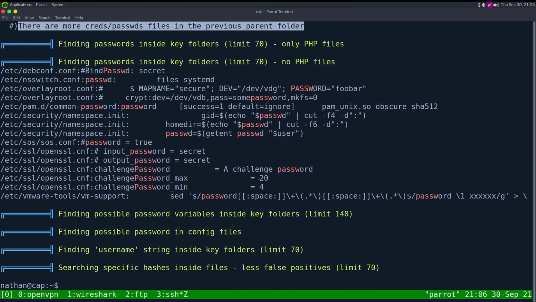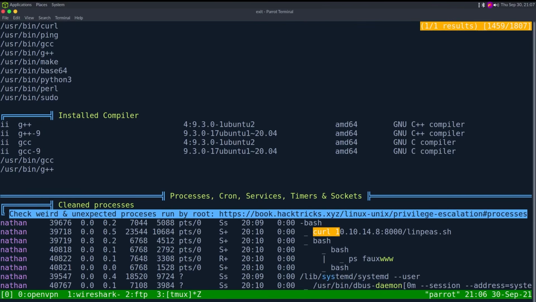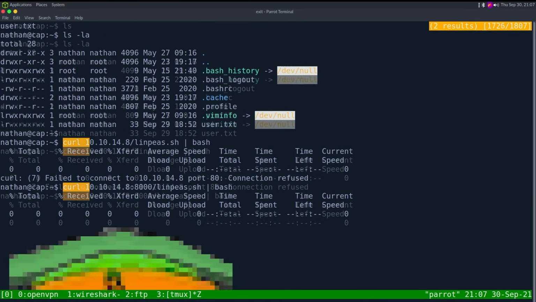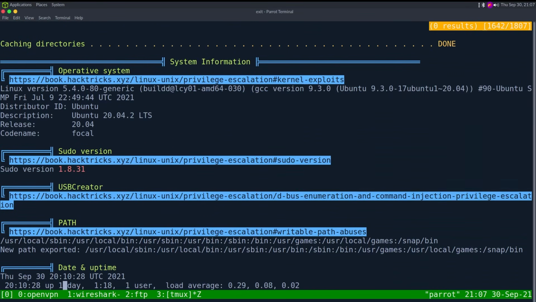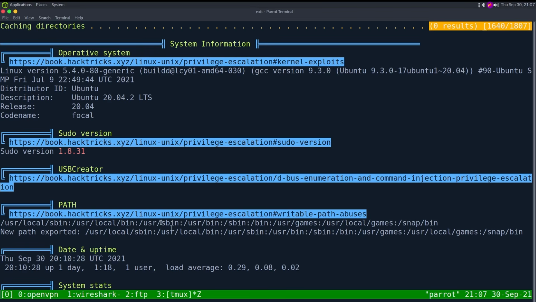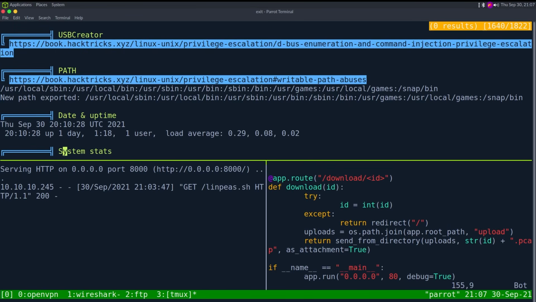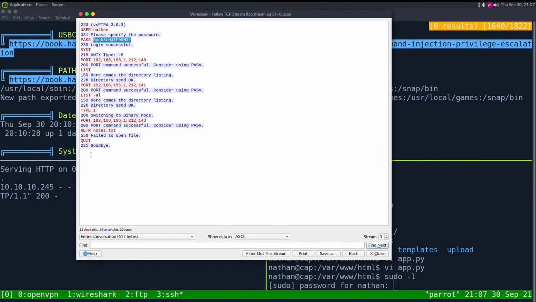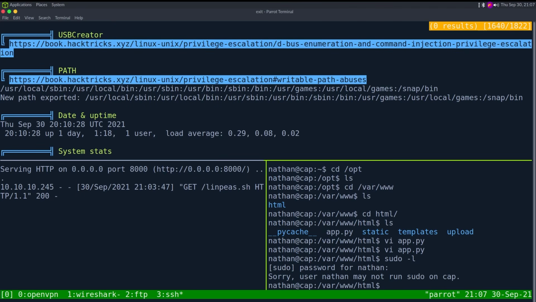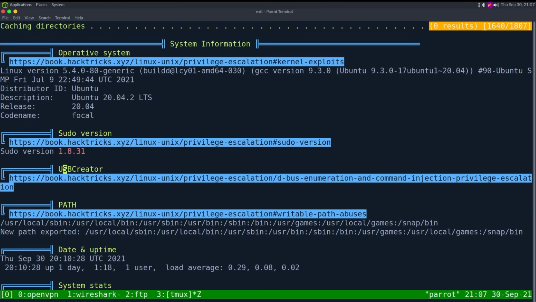But now we've poked around long enough for LinPEAS to finish. So let's take a look at this. I'm just going to search for my curl and then move up to look at it. And let's see, we got Ubuntu 20, sudo version 1.8.31. That's the one thing we did not check. We didn't check sudo. If we can just run sudo -l, enter our password. We know the password. Paste it in. I may not run sudo, so can't really do anything with that.